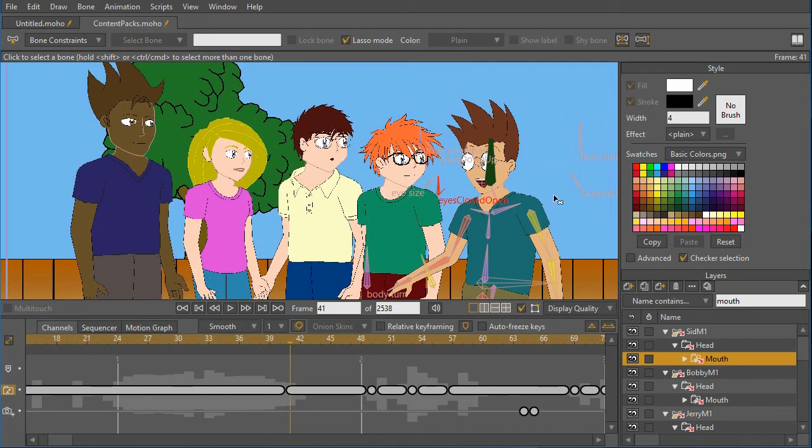With the debut version of Anime Studio, or now Moho, you can do the animation with these packs and with any created character content. And the price is really good. The price for the Pro version is quite a bit higher, but it's worth every bit of it. You may have to save up your pennies like I did, so you may not be able to get it as soon as it comes out, but it is a very powerful program, and they always have great features that they add. Sometimes I've wondered if the upgrade was worth it, but every time I've upgraded, I've been really happy.